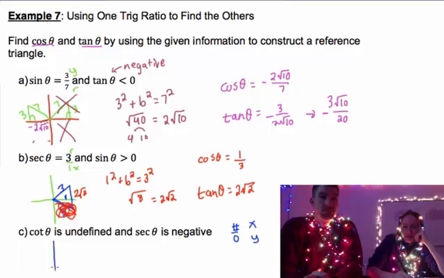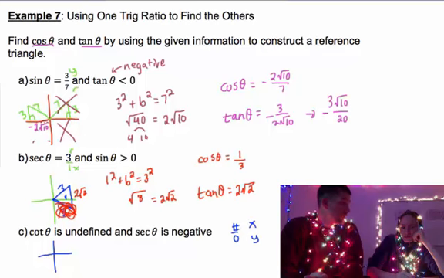And we need to draw that picture. This will be a quadrantal angle. That's the only place we end up with undefined. We're going to be undefined when we are along the x-axis in this case, because y would be 0. So either we're going this direction, or we're going this direction. I agree to both of those.